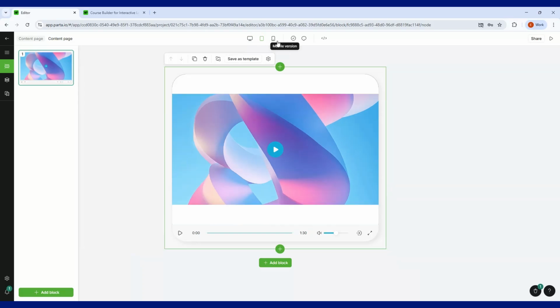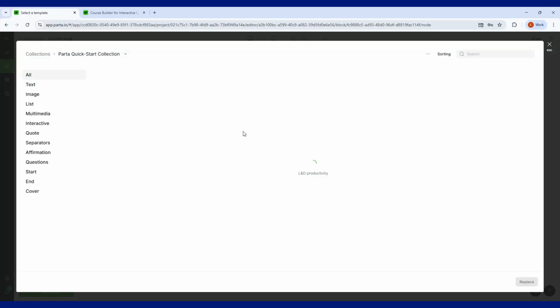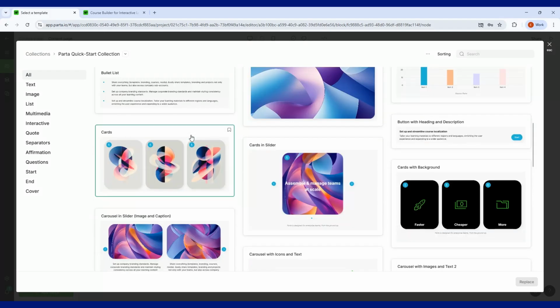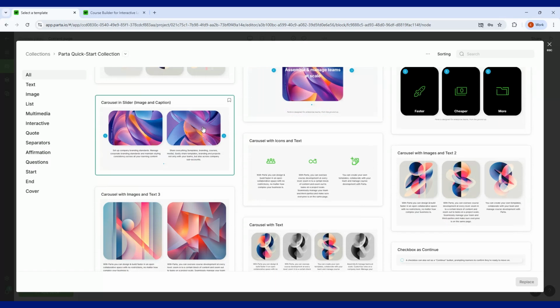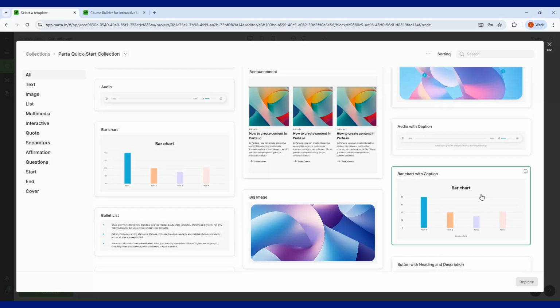And up here you can see you get to view it in the different device views as well. So that's really good. I like that. And again, you can add templates to these as well. So you do get, with the interactive elements, quite a few different templates here. And these I can see actually being quite useful, particularly when it comes to things like the cards and the charts and that kind of stuff.